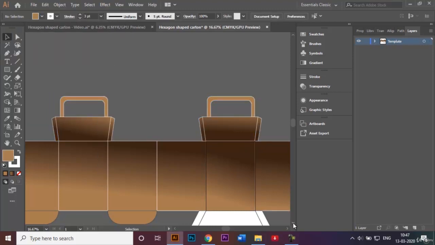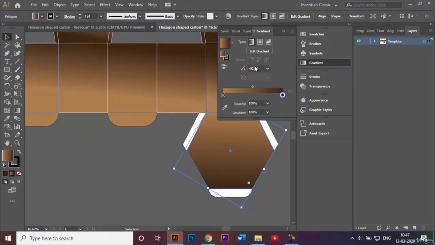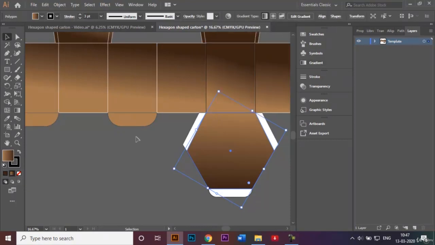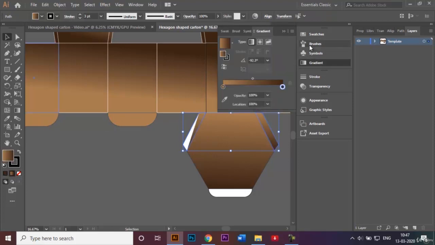There. And now for these parts as well, I'll select the hexagon first, come over here, select the gradient, and let it be the way it is because it's blending and it looks more consistent that way. And I'll select these two flaps and add the gradient as well.